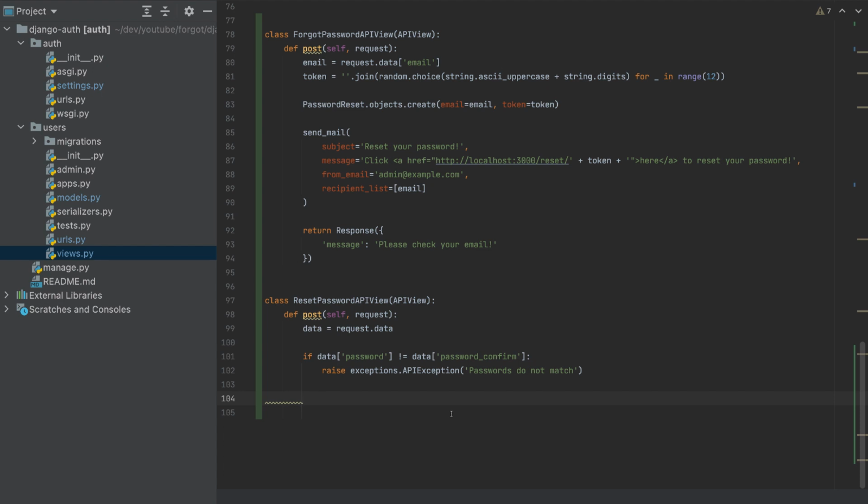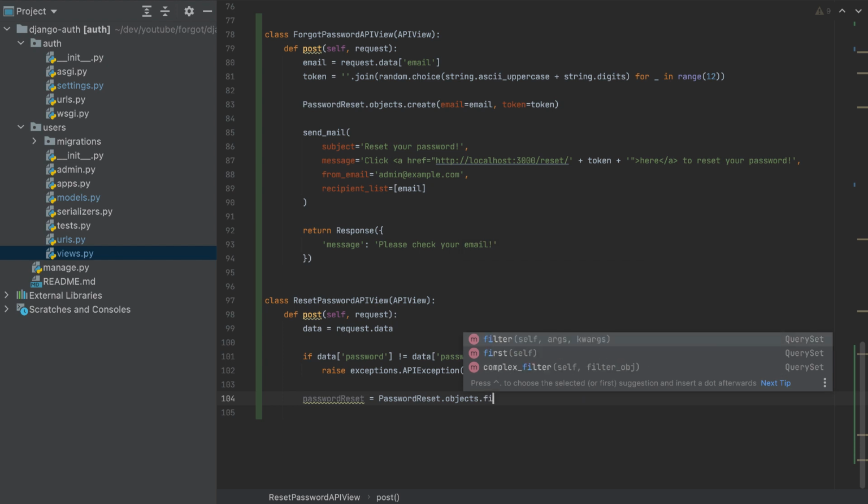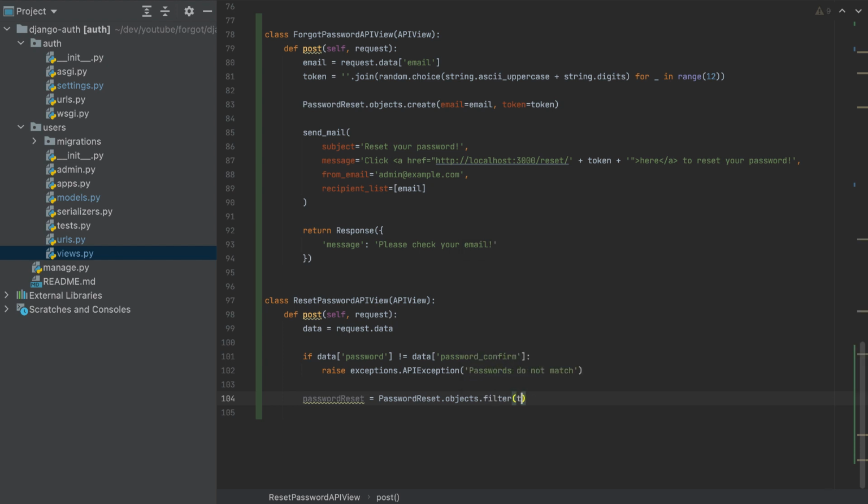If they are the same, then we'll get our password reset model, which is equal to password reset objects filter. The token, we will filter by the token because we will send it in this post request, and the token will be data token, and we'll get the first result.